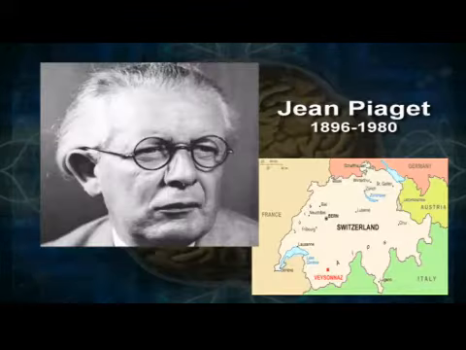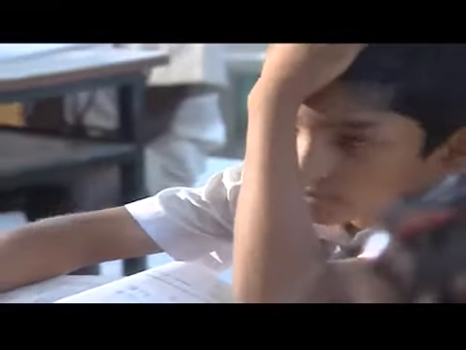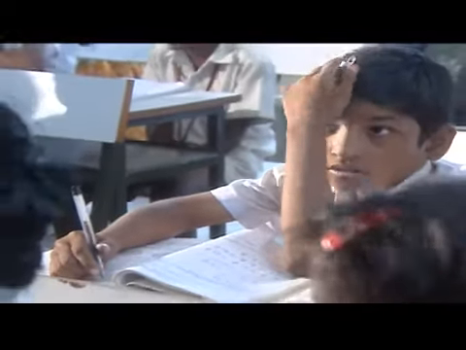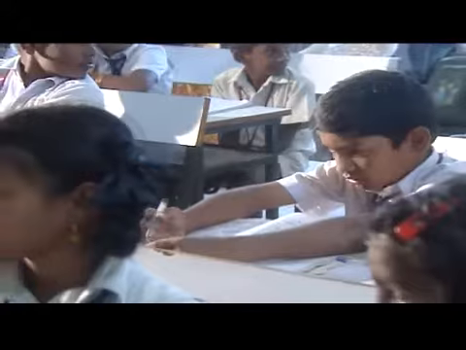Jean Piaget is considered as the foremost cognitive thinker. He proposed an idea that helped to revolutionize how we think about child development. He was puzzled why children gave wrong answers to the questions that required logical thinking.